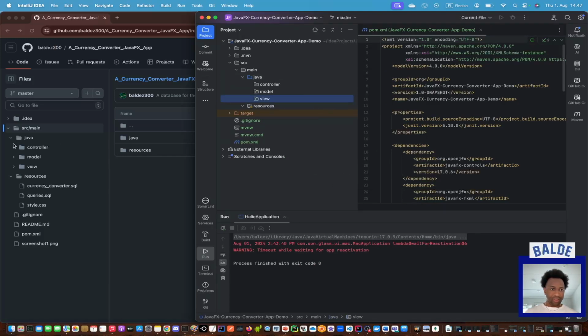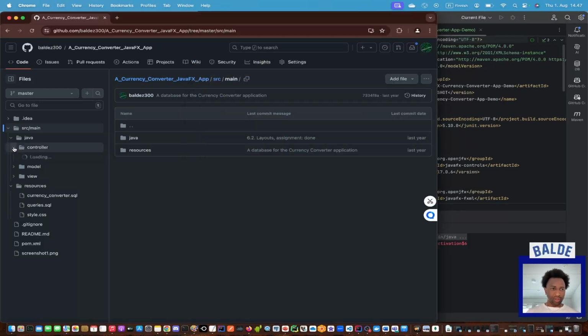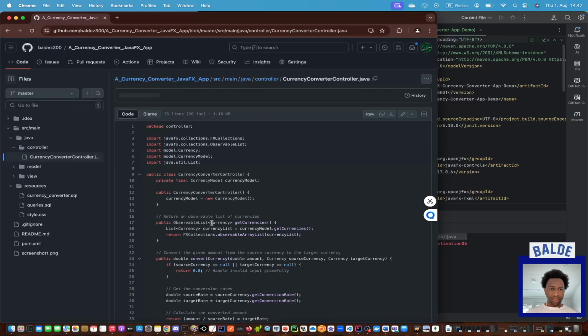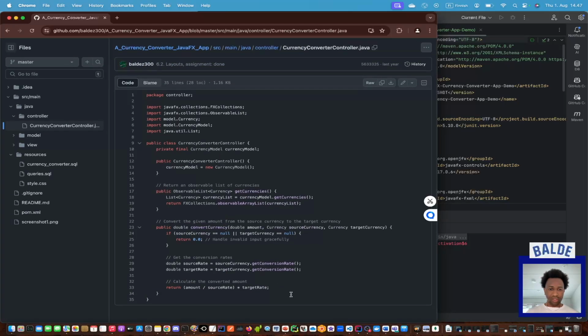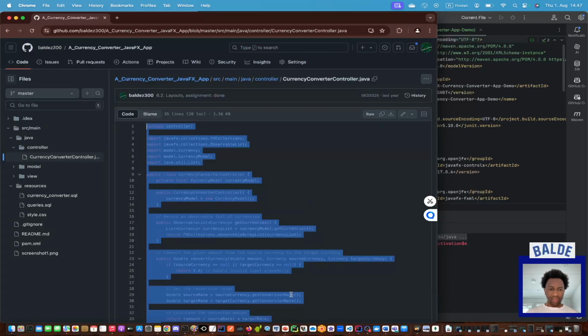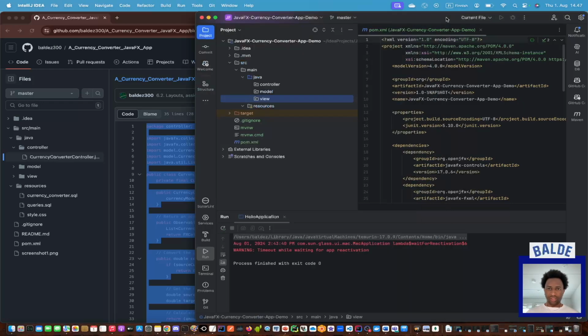And then next, let's see what we have inside this controller. So we have one file here, which is currency converter controller. So this file, we will copy everything here, and we create the same file name there and put this file content.